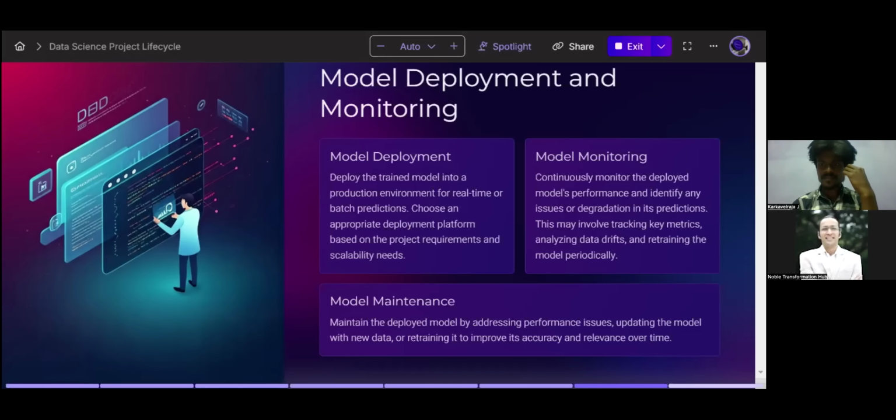Okay. So according to that, your models will change. You have to keep improving, updating according to the time. So that is very important. Let's move to the other section.